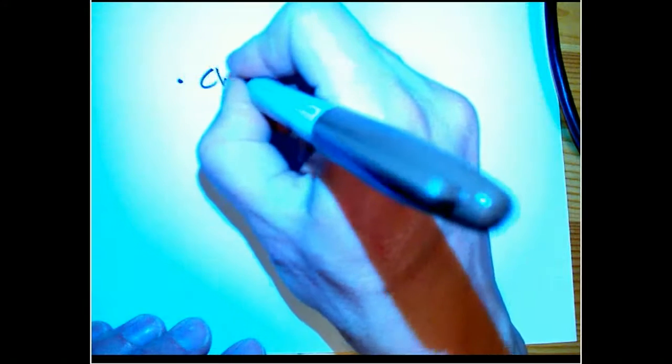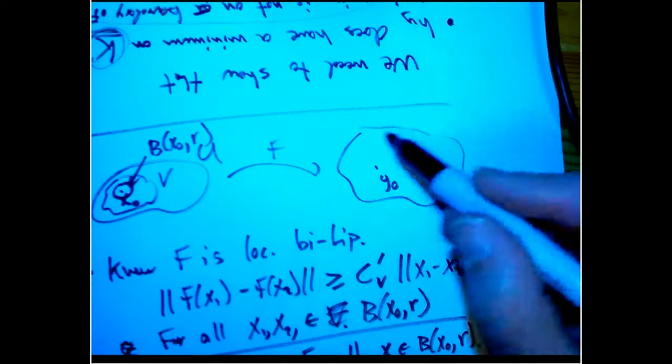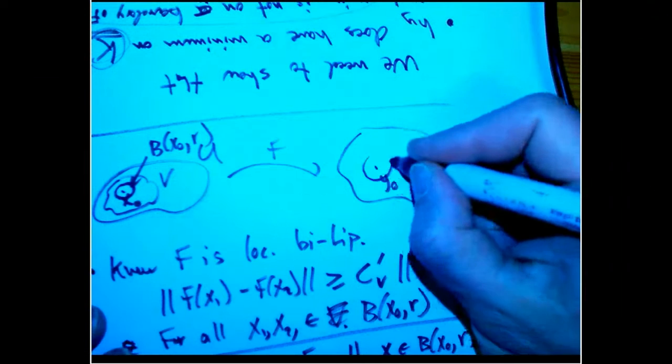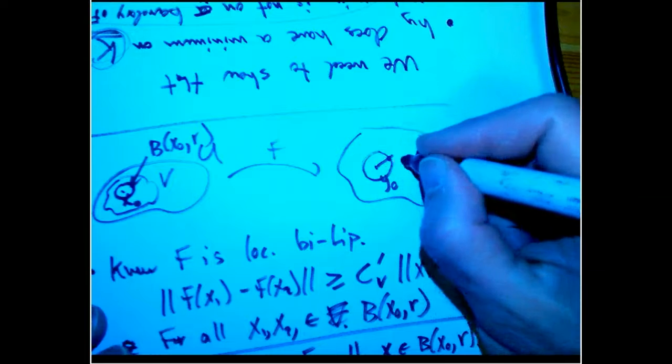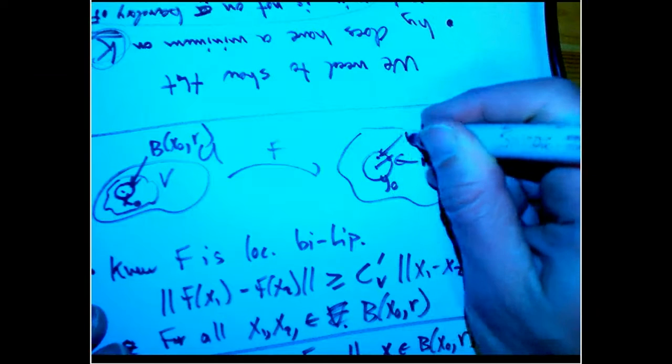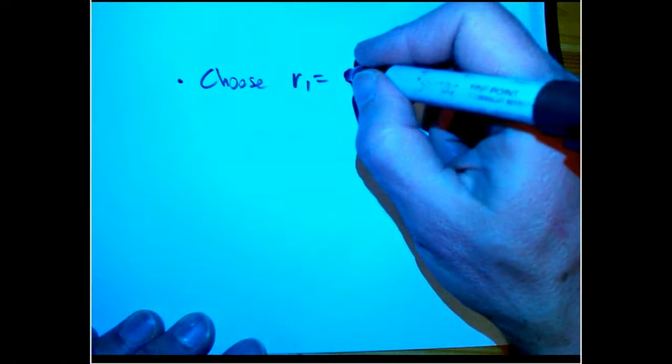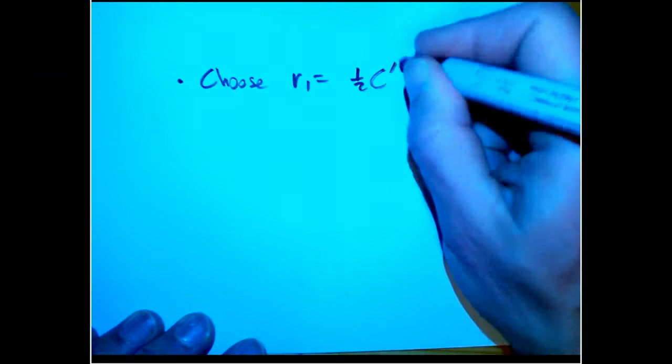Let me just give away a little bit of it. Remember, we don't need to show that we can fill out some predefined big ball here. We get to choose how small the ball is. That was R1. We get to choose, as long as R1 is greater than 0. And then we only need to show that we hit y's in that little ball. And it can be quite small. Okay, so let's choose R1 is 1/2 C prime times R.